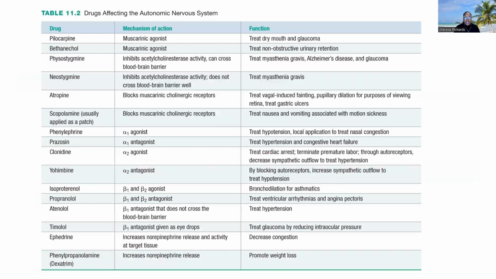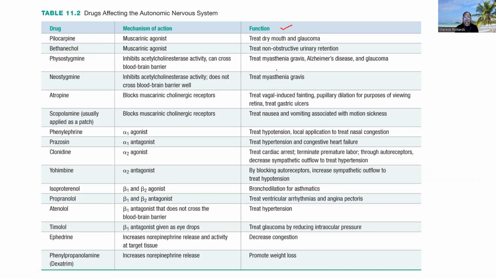Another really nice summary table here. This one, not so important for you to commit to memory, but this will be nice if you're interested in looking at some of the medications and drugs and pharmacologic components, their mechanism of action, and then how that brings about a different tissue response. So this is how we can use our knowledge of these receptors, and we can actually manipulate these receptors to bring about some desired tissue effects.